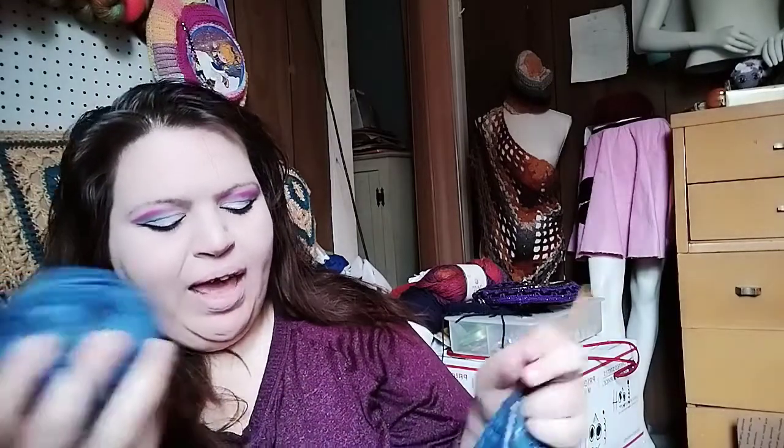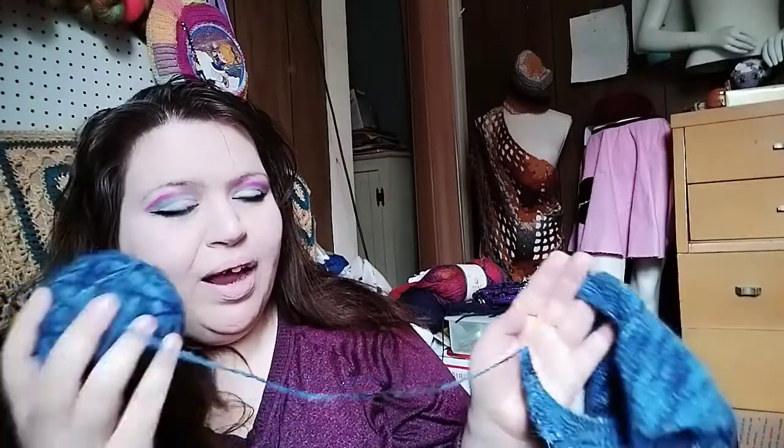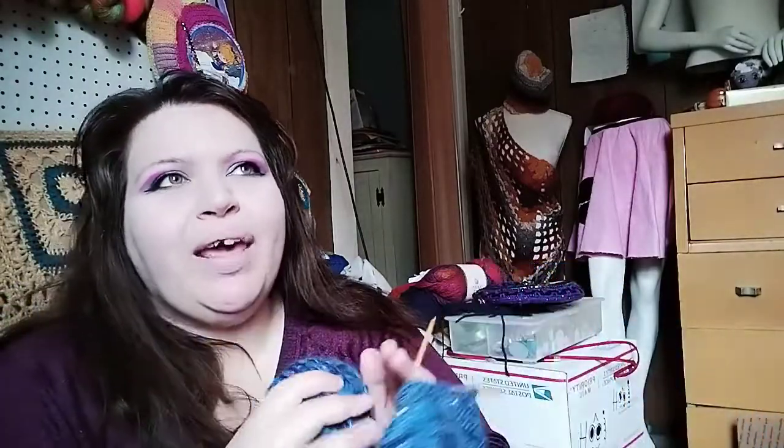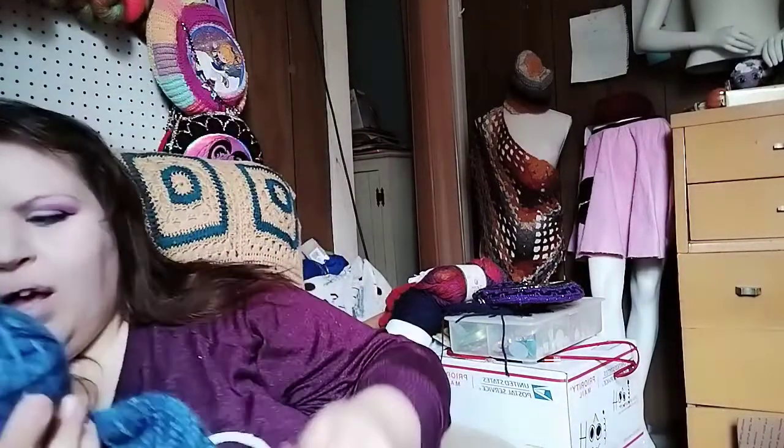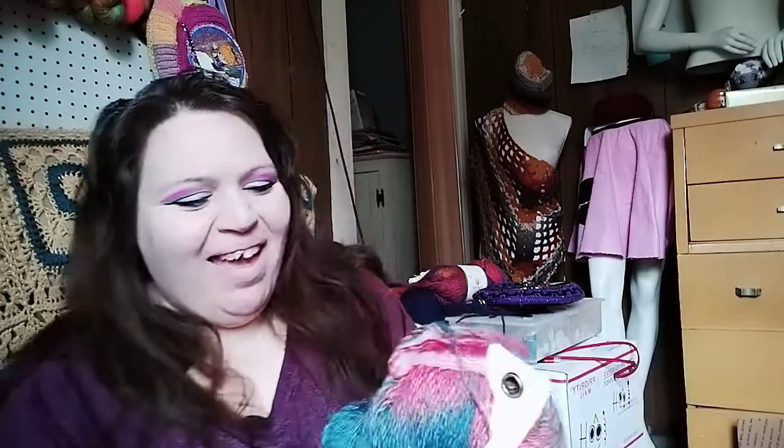I have one somewhere. I have to find it. This was from AC Moore's, and it was their fancy, I want to say it's 100% acrylic. I'm really going to say it's 100% acrylic because I think they started doing it for those people that couldn't afford the fancy yarn. They made their own little fancy yarn, and it is so pretty. And so, oh boy, give me a second. I'm back. It would drive me crazy.